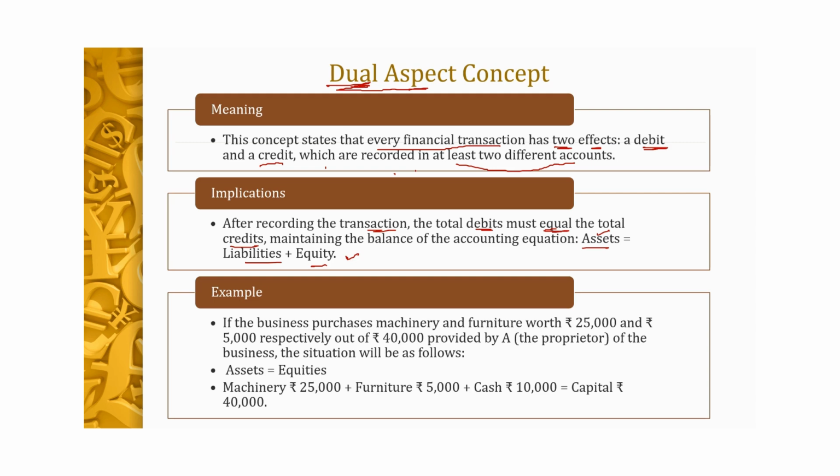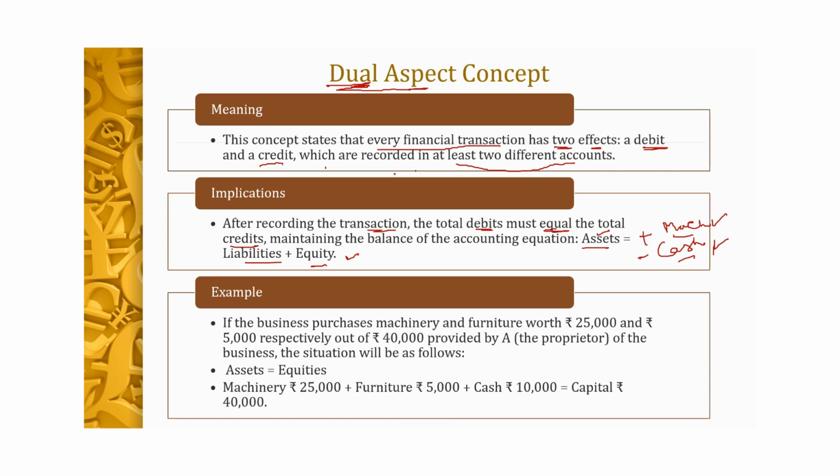Suppose machinery is purchased by paying rupees 10,000. So it will increase the machinery on the asset side and reduce the cash as well on the asset side. So it is affecting two accounts. One is machinery, other is cash. And of course with the same amount, one is going to debit, that is machinery increase हो रही है तो debit हो जाएगी, cash कम हो रहा है तो इसको हम credit करेंगे, as it's a real account and real account says that credit what goes out.